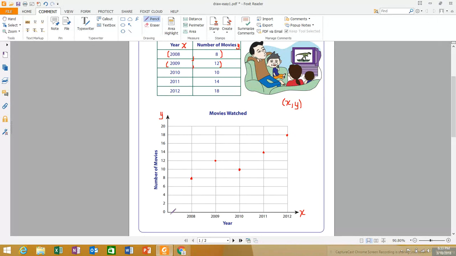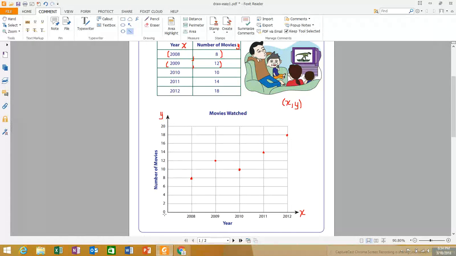So now, what I'm going to do is create a line that goes through my data. And so I'm going to come down here to the point 0, 0. So I'm going to come through the corner of my graph. And you can do this with a ruler. You can do it with the edge of another piece of paper. You can do this with the edge of your ID. Folks, anything that has a straight line on it, you can do this with.